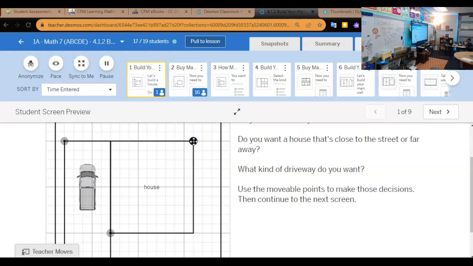Dropping your point on lattice points where the lines cross will make your math easier. So if you get a few slides in and your math is really tough, it's probably because you made it that way. You are in charge of making your house. So if I wanted to make my house 10 boxes wide, that's now 50 feet wide. Sweet. That makes life a little easier. Now my house is 50 by 50.